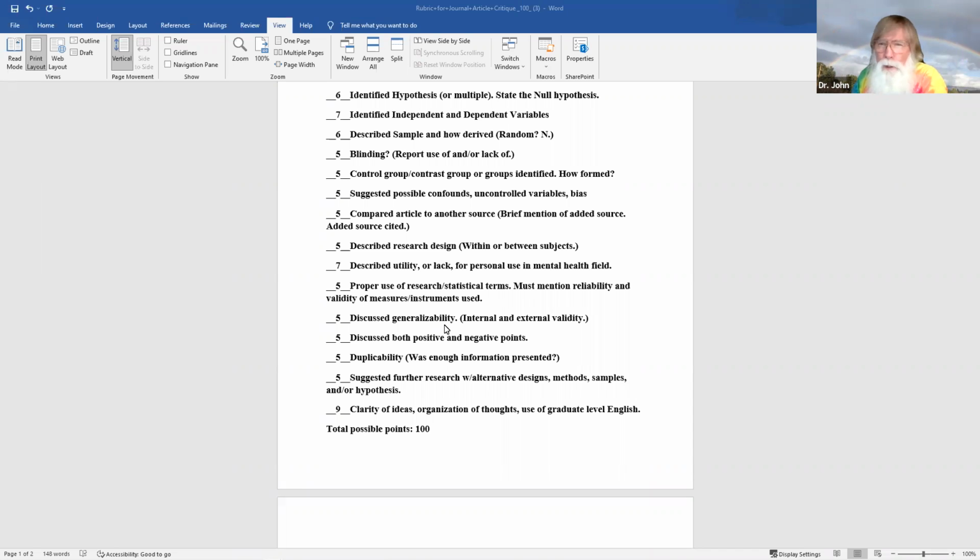It's done to find out something about a more general, larger group of people. We can't test everybody in the United States, but we could take a sample of people in the United States. We could devise a study, and if our sample is chosen randomly and with a sufficient number for the objectives that we have, then we can take these results and generalize them to a greater population. Sometimes results are not generalizable.